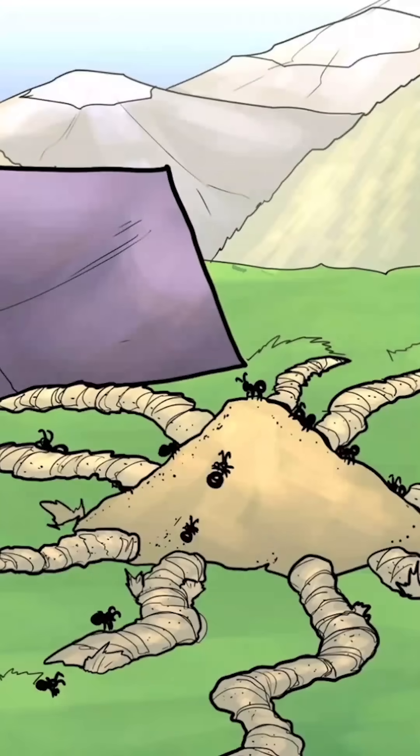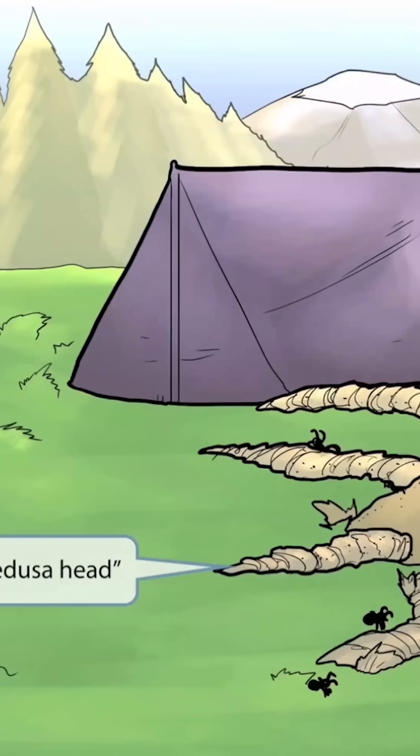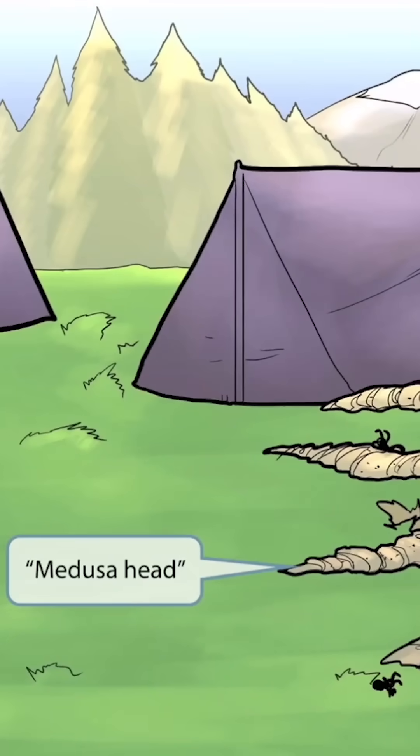Next, notice that we've shown several mounds extending away from the giant ant hill. This is meant to resemble a medusa head, which should help you remember that when Bacillus anthracis is cultured, it forms colonies with curled extensions at the edges, and these are sometimes referred to as a medusa head. So several mounds going away from the hill that look like a medusa head.